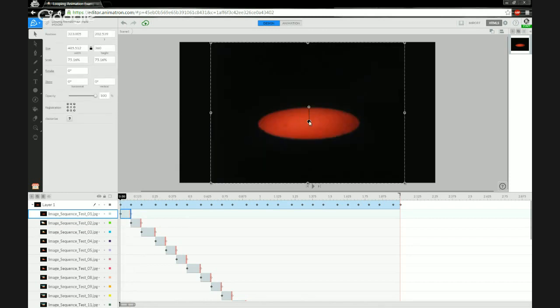So in order to avoid that, I switched everything over to design mode and just click on it up here at the top of our editor. And now what we can do is click on this little central point here. This is our pivot point, and it's indicated by the black circle.